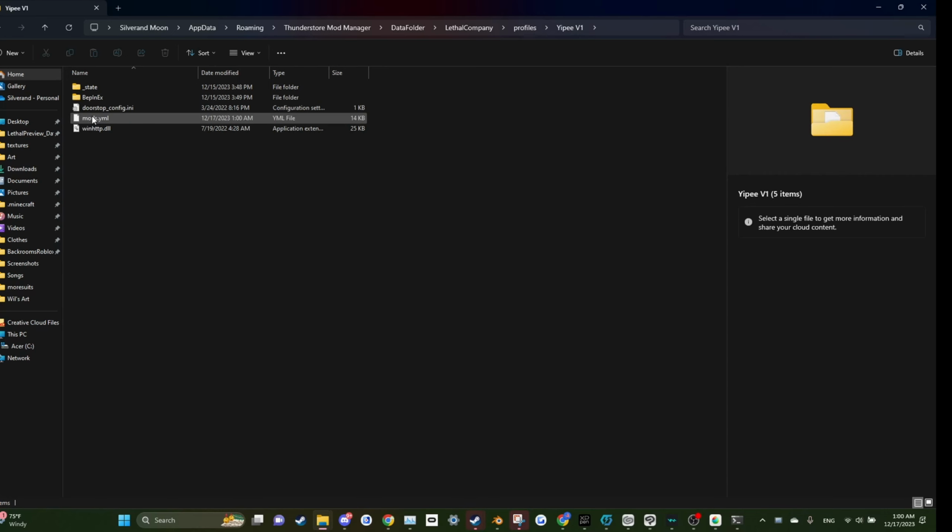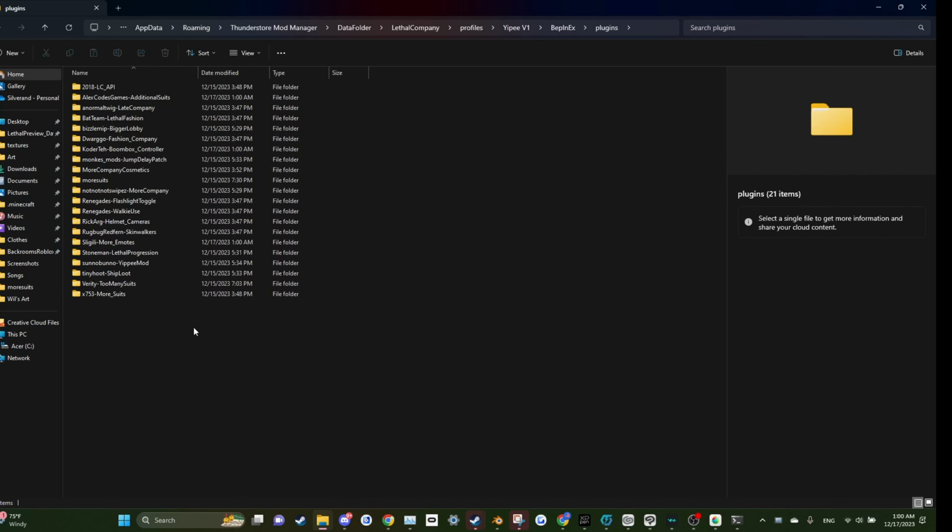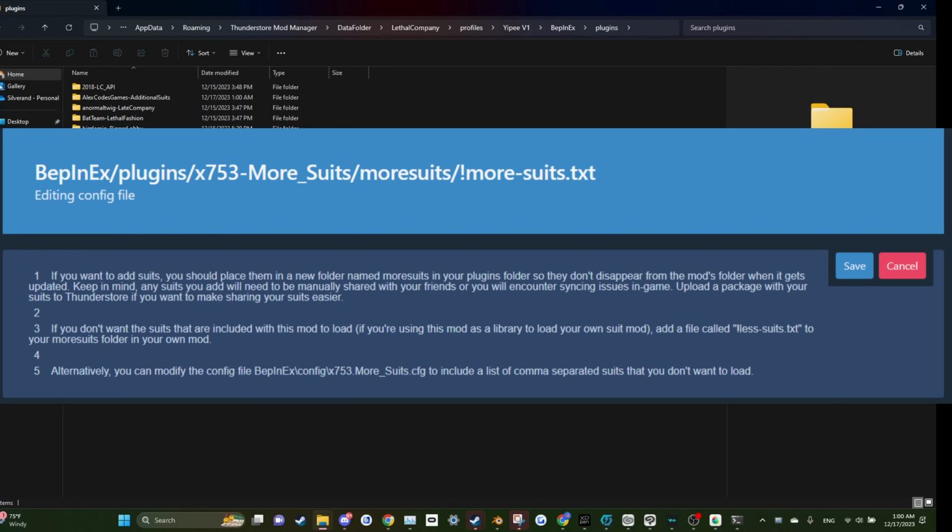Right. So this is mine. Then you're gonna go into Weapon-X. Then you're gonna go to Plugins. And in the config here, it tells you to make a folder called More Suits, where you put your item in.